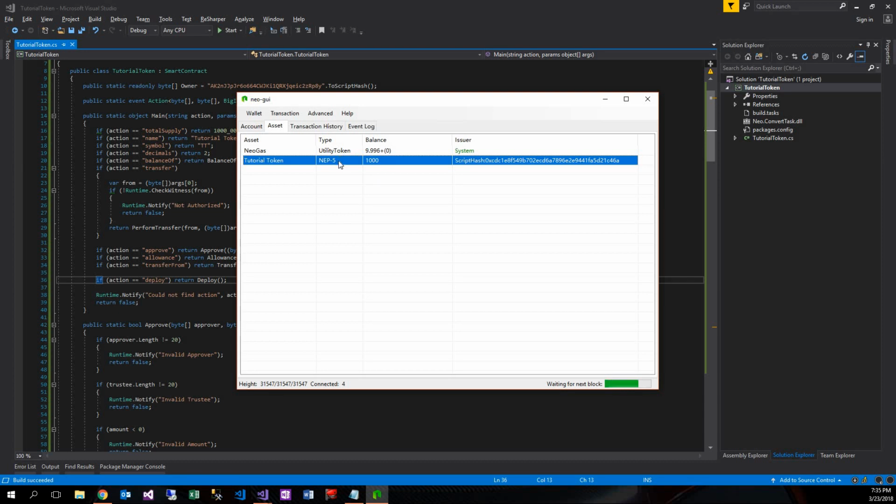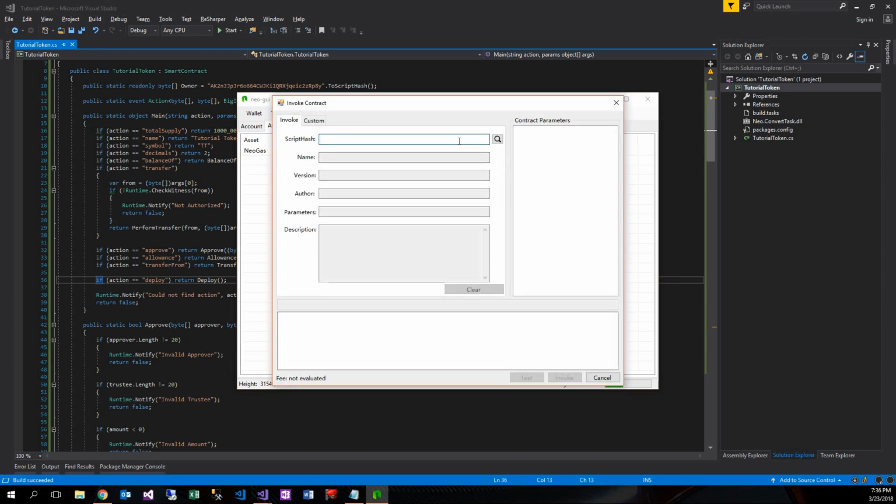This may be because I'm running a slightly older version of the NeoGUI developers. It's not updating the balances when switching wallets. A rebuild of the index will fix that, but that does take some time. So it does not show any of the tutorial token because I don't have any right now.